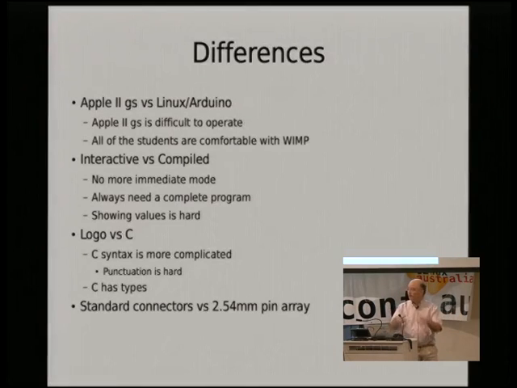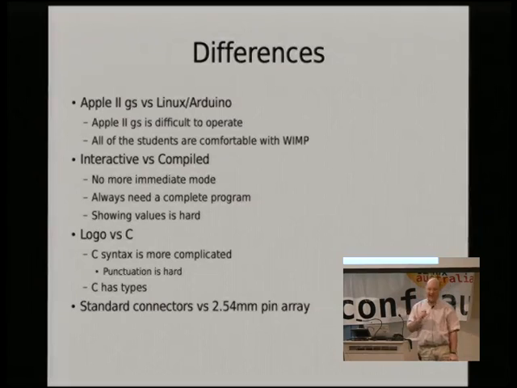showing values, like what's the current value of the light sensor? Well, you can't just ask, type in, listen to blah, and then get the input value that way. You actually have to write a program that prints the value, and you have to monitor that value. So it's this huge overhead that we used to be able to satisfy very quickly in an interactive environment. The other big change is that Logo is a heck of a lot easier to show kids how to type in than C.